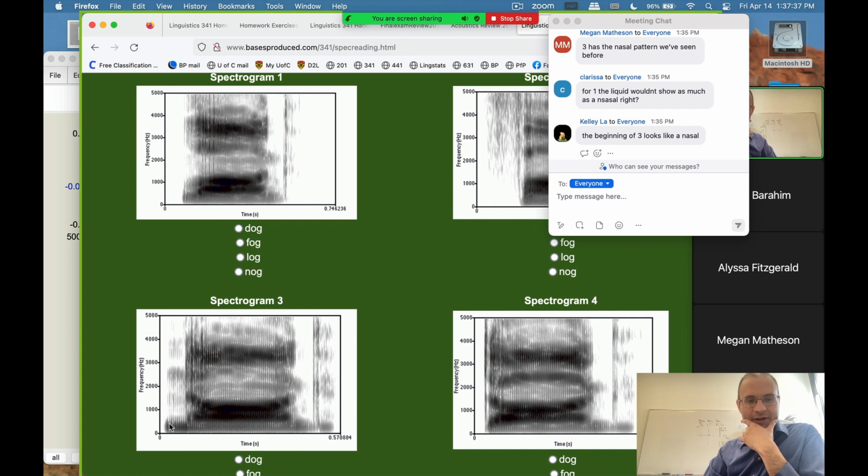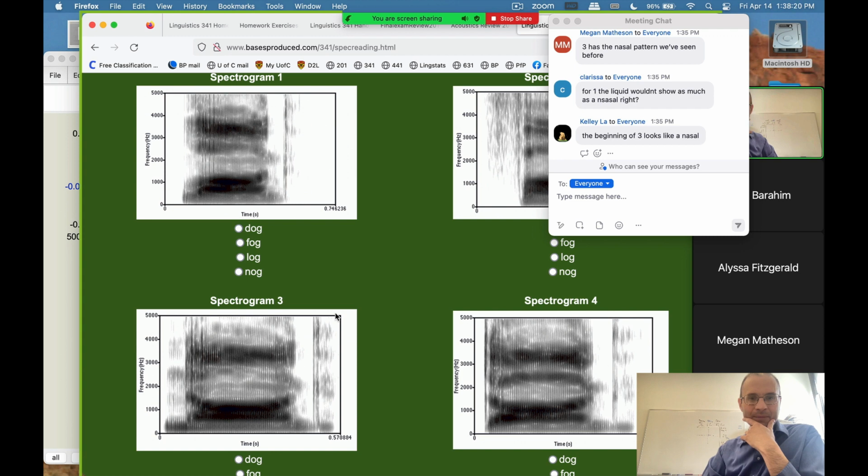This is the nasal pattern here. It kind of looks like a vowel, low F1, faded out, higher formants. And then it pops on into a vowel once that velopharyngeal port closes. So it goes pretty directly from nasal to vowel, but there's more gradation here for L. It's more of a smooth transition for L. Also for the L, because this is me, pretty much all these are going to be me, F2 starts low because it's velarized. It's a little bit more prominent here than it is down here as well. So this is log, smooth transition, and for nog you get that momentary, instantaneous transition between the two.